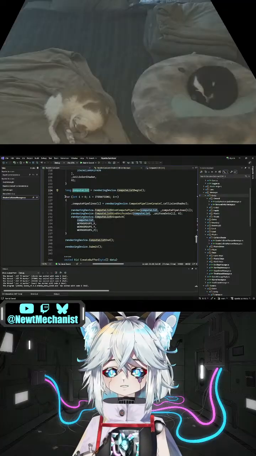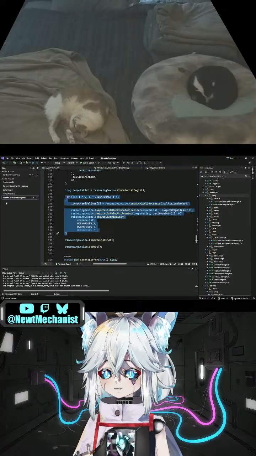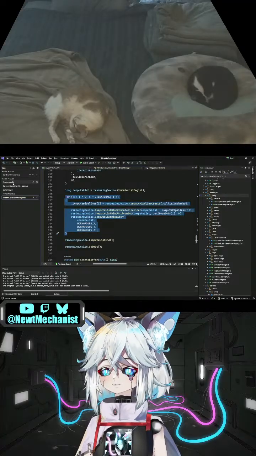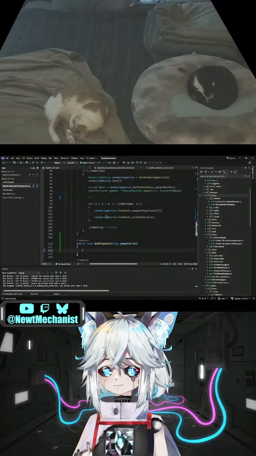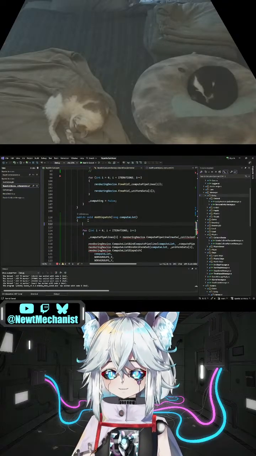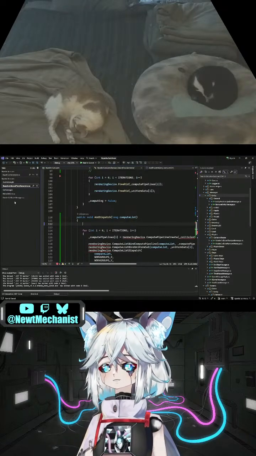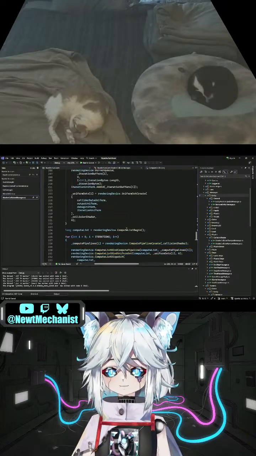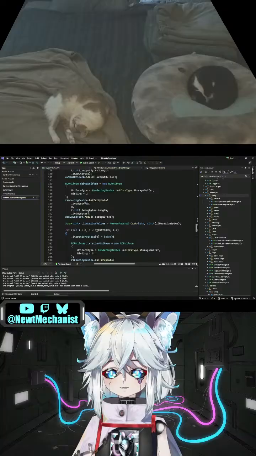So we get a compute list, and we're going to do this here. We're going to do a lot of what this one does leading up to it.